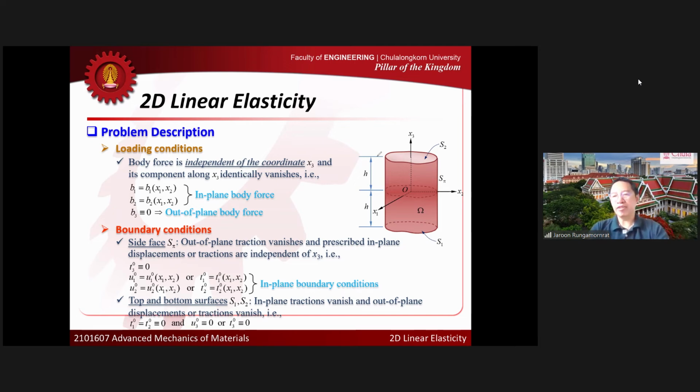A lot of things can be simplified. Instead of using the general setting, the general equations, general quantities, the general functions of the coordinates x1, x2, and x3, we can simplify those to make the problem simpler if you want to determine the solution. If it's simpler, you can have a simple way to get the solution as well.